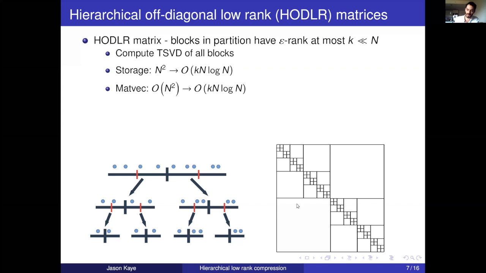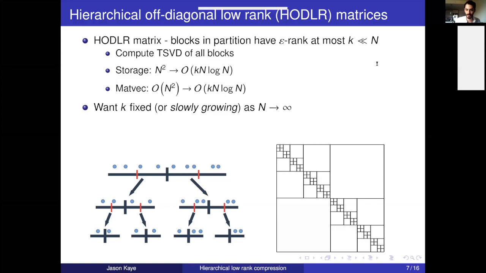And if we want to apply this matrix to a vector, like computing this n particle interaction problem, you find that you've reduced a matrix vector product from n squared to also K n log n. Okay. And the idea here is that as the number of particles goes to infinity, we hope that this bound K on the epsilon rank is fixed for all of the blocks or is slowly growing, okay? And then we're going to get our savings.